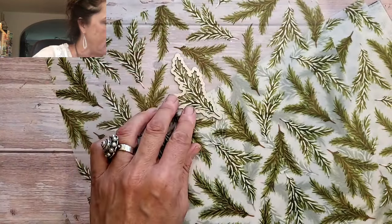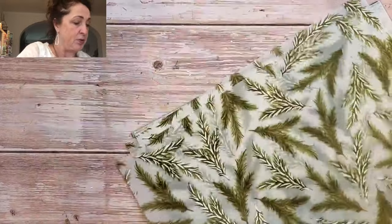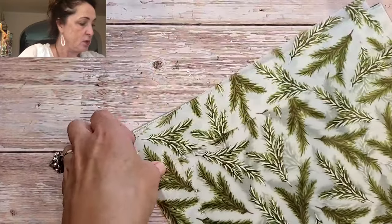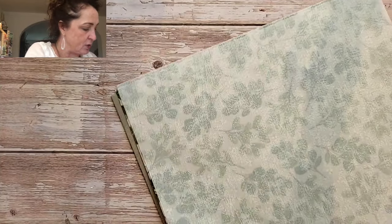You have these gorgeous vellum elements that you can add to your cards. And I love that you can use them also as an inspiration for how you color your own stamped images. So that's beautiful - there's two sheets of that. Then we have this, which just looks a little bit like frost. You can see it when I put it on the beige - that's just a really nice overlay, or as a base for your card. It just adds a beautiful texture, so we've got two of those.